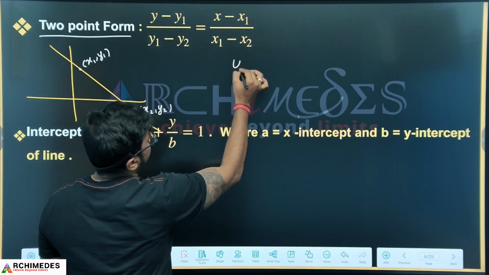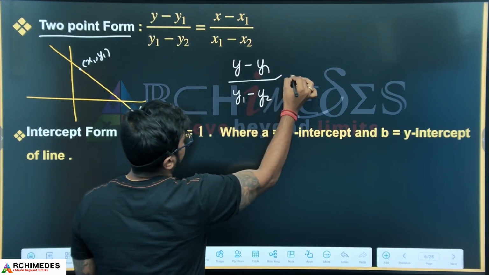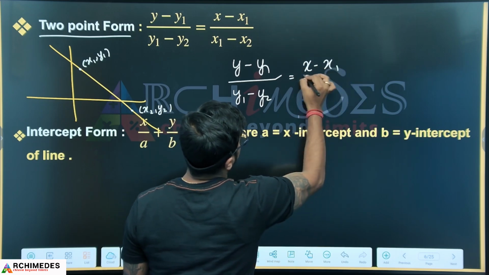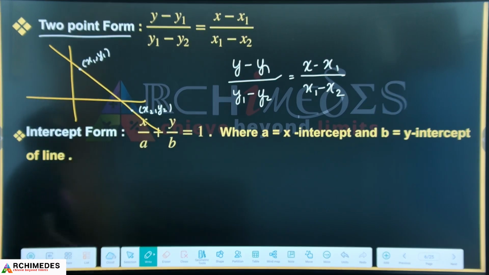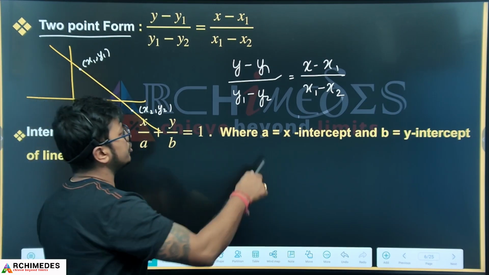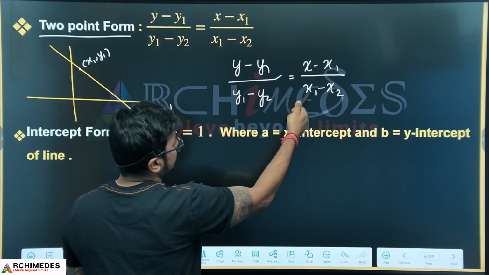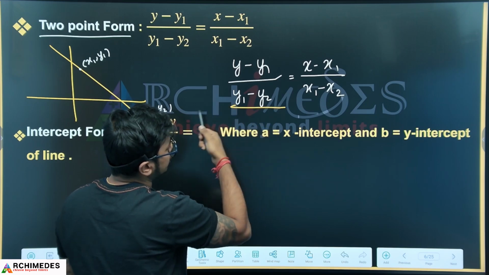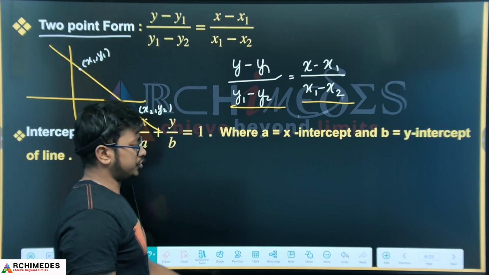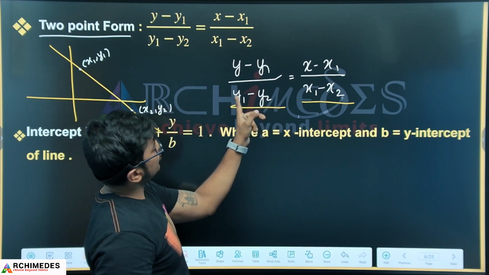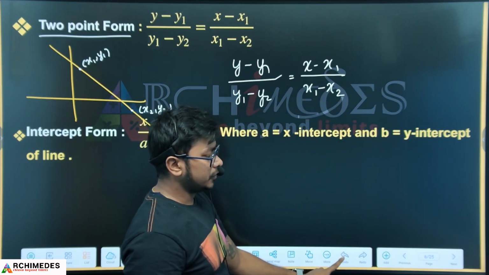So look, y minus y1. Now start with y1. Here, y1 minus y2. Similarly for x minus x1, then x1 minus x2. So this is how to find the two-point form. Clear? In some books you have noticed y2 is here and y1 is the same, because if you write y2 minus y1 and take the common minus, it is the same. But whatever you write in the LHS, you have to write the same in the RHS. Am I clear? No issue. So you can write y1 minus y2 also, but if you write y2 minus y1 here, you have to write x2 minus x1 here also. Clear? So this is when two points are given.